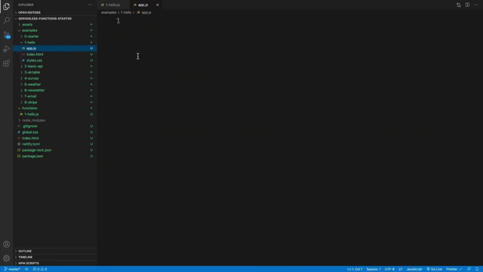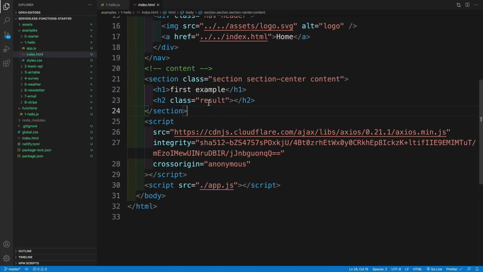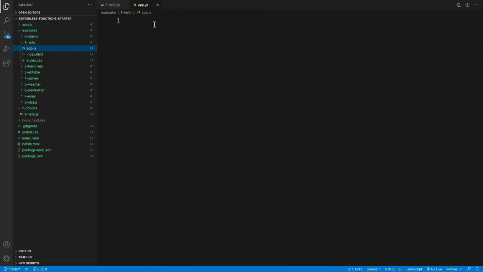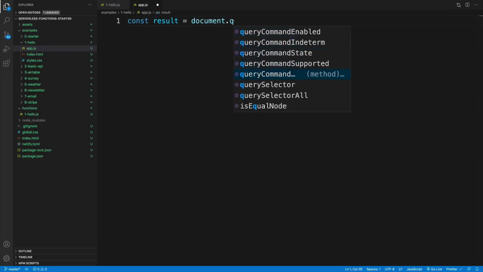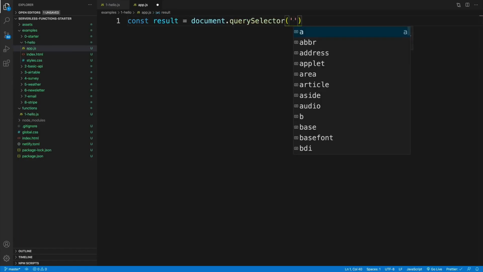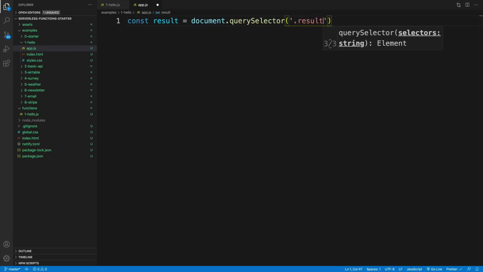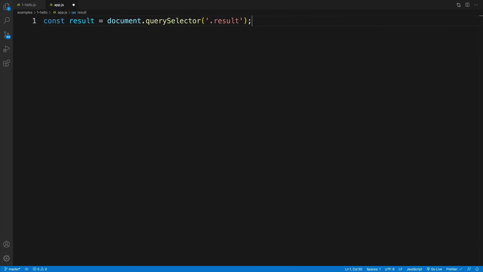You need to keep in mind that, of course, you can set up whatever front-end framework you would like and then do the same thing. Functionality won't change. The implementation is, of course, going to be different because we are using the vanilla JS. So here what I would want is to select this result. So let me just open this in the app.js and I'm going to say const result and we're looking for document, and the way we select it is using the query selector. And since the class is result, this is what I'm going to do. I'm going to select my result.